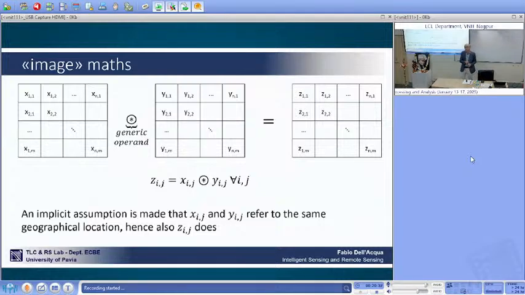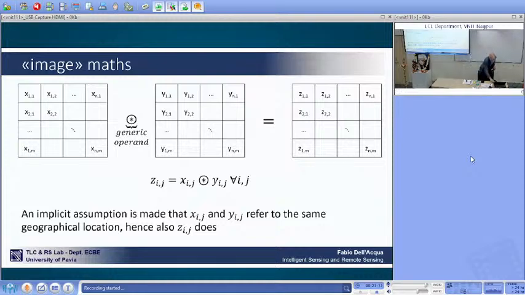And this can be granted, for example, when the 2 data sets are simply 2 different levels of the same matrix. Okay, so even if you have 1 single acquisition, you can still use this approach because, for example, you want to combine the information contained in 1 layer with the information contained in the other layer. And I will give you an example a few slides down the line.